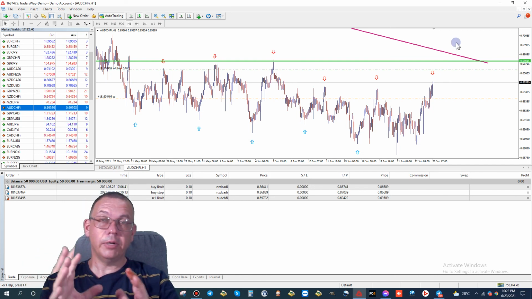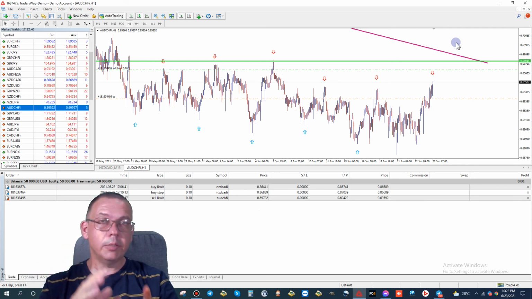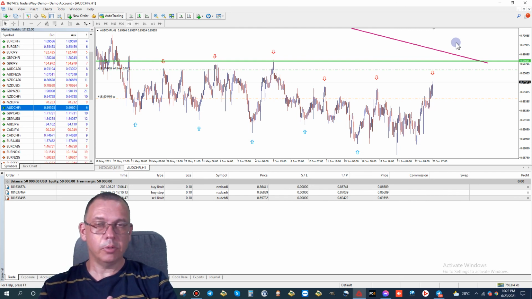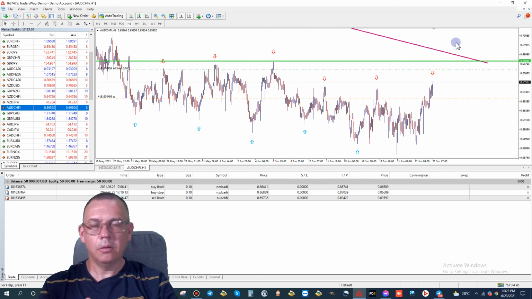Once you get better at this, once you trade every day, you will see when to put a limit order and when not to, when to put a stop order and when not to. There's really no golden rule exactly when to place your pending orders or where to put them. So even me, I don't get it 100% right all the time. If I can get 80% right all the time, I'm okay. That's fine with me. But we try to get as close as possible on where to put these pending orders.